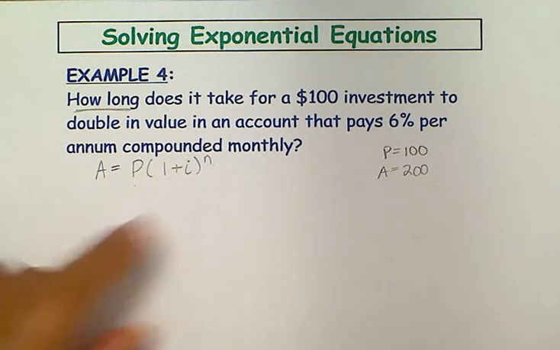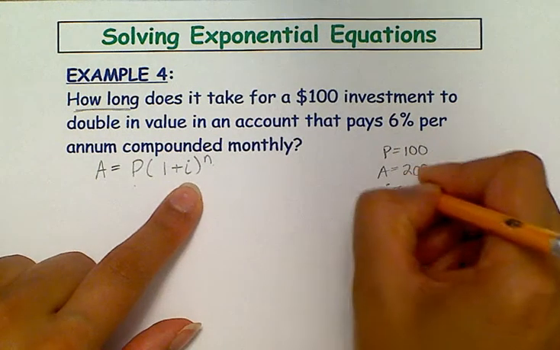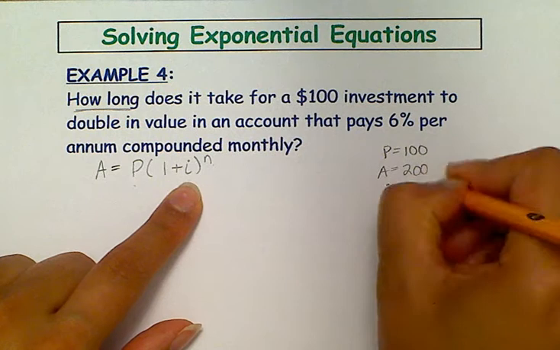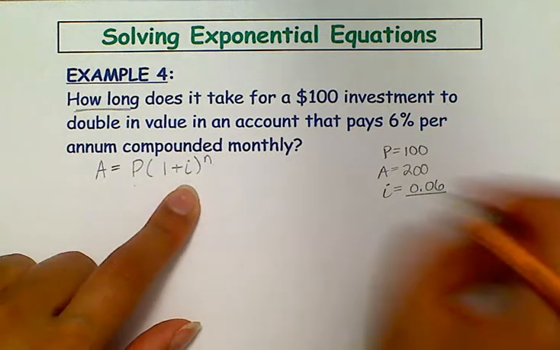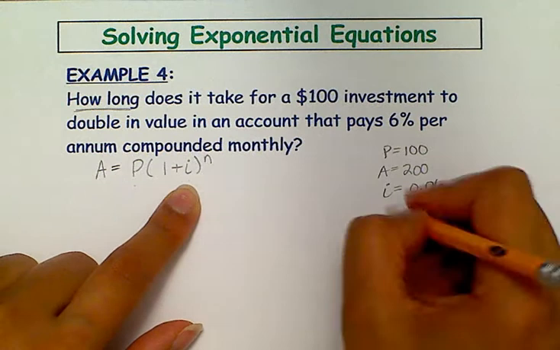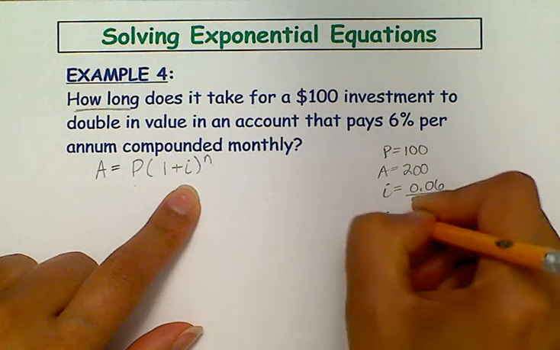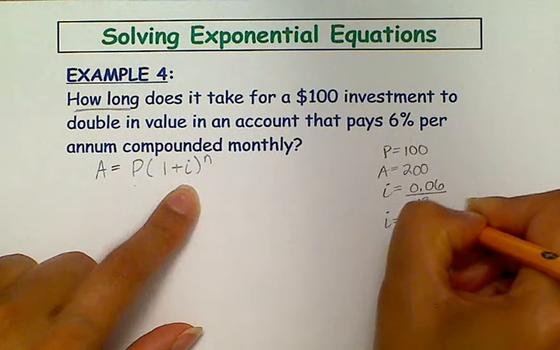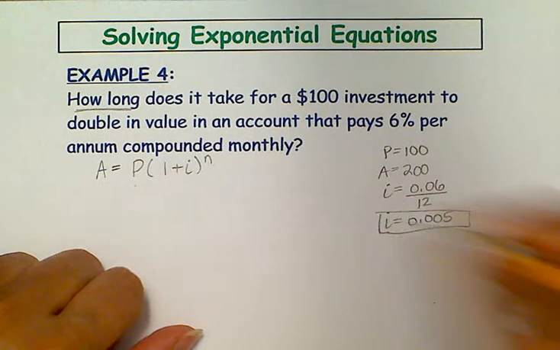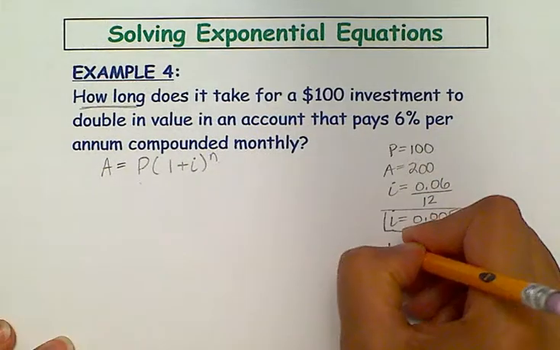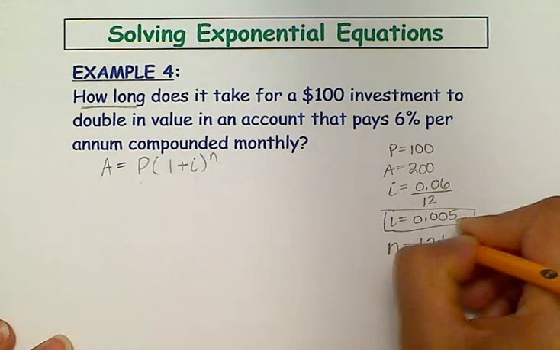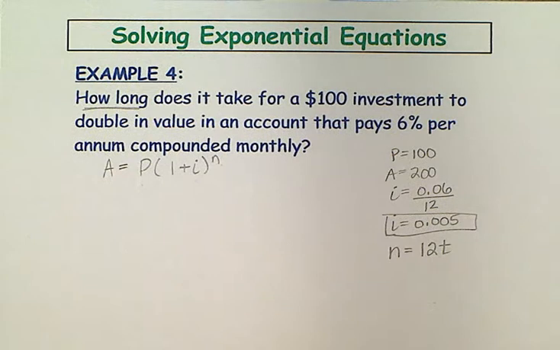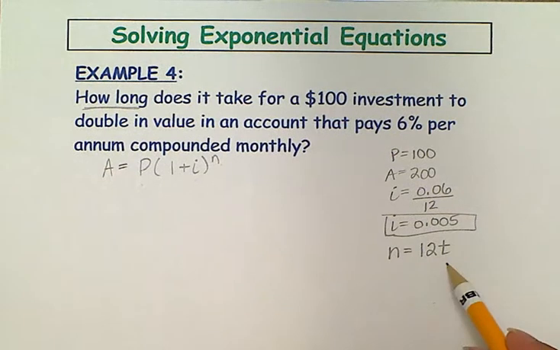The interest rate would be 6% as a decimal, so 0.06, divided by the number of compounding periods. So remember, I represents the interest rate per compounding period. And because interest is being compounded 12 times a year, when it's monthly, you know that the interest rate per compounding period would be 0.005. And then the number of compounding periods are 12 times a year, and so we don't know how many years the investment has happened for. And what we're trying to solve for is t, which is the number of years of the investment.